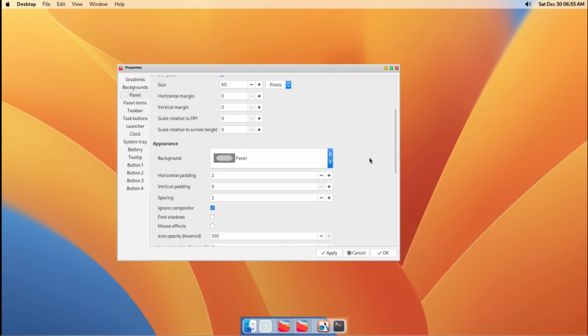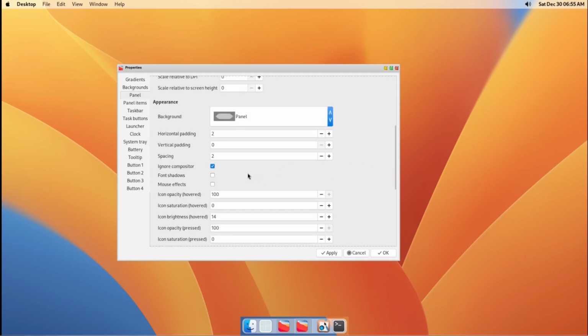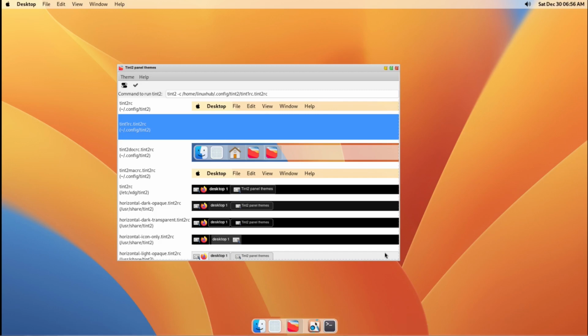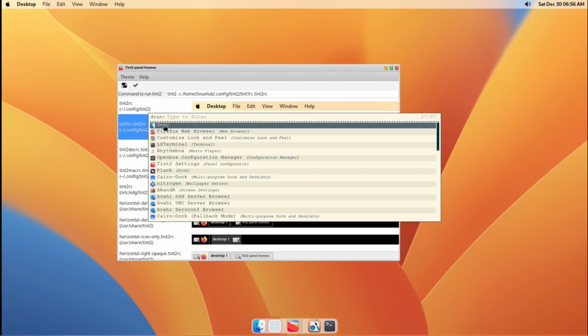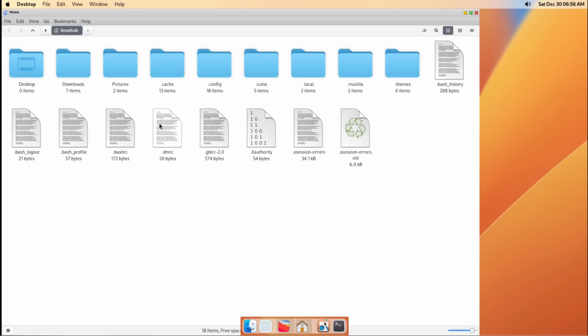And one of the things that I had to play with was the ignore compositor settings. So click on it, removing it, adding it, changes it up. All right. So basically, you have to add your tint2rc and rename it, and then to open it when your system starts, you open up your file manager.